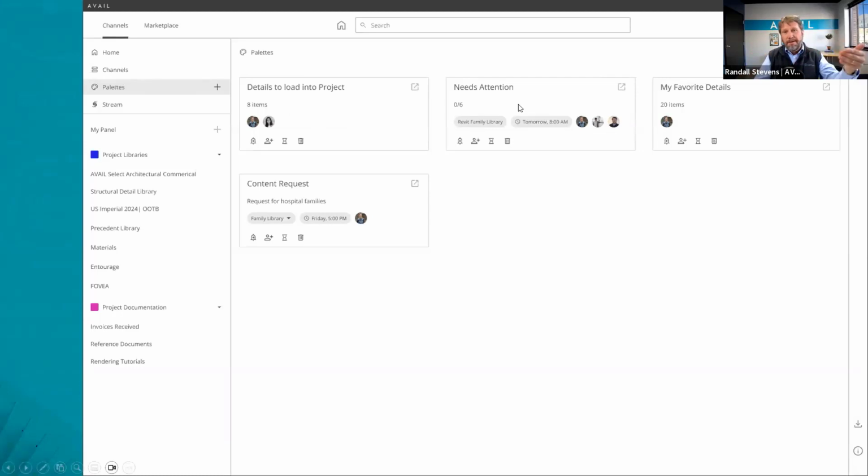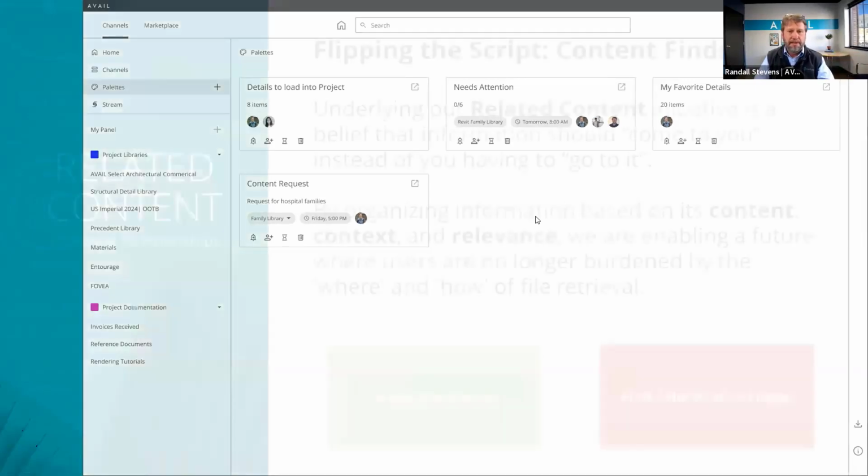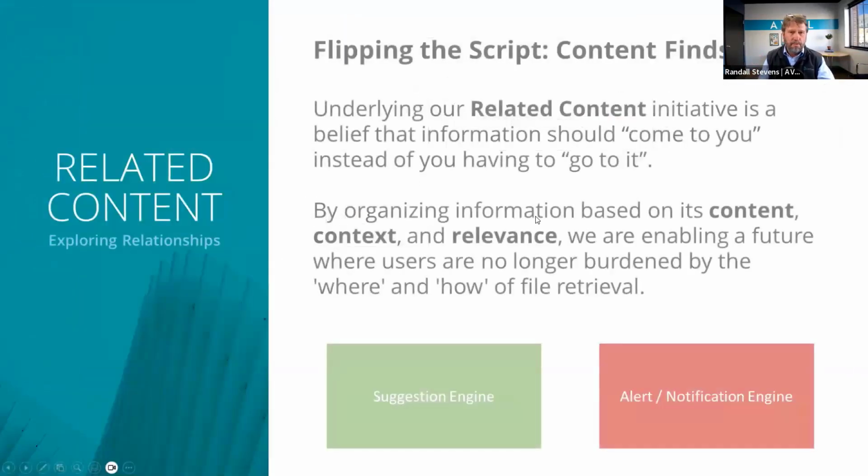So we're really working on what's this next set of features that are going to help drive workflows around this content, this information. So I think some exciting things. We'd love to hear your feedback on that. All of this, right, is kind of back to where I started. This idea that content wants to come to you. Here we're calling it flipping the script. How does content come to you, find you, instead of you having to go to it?